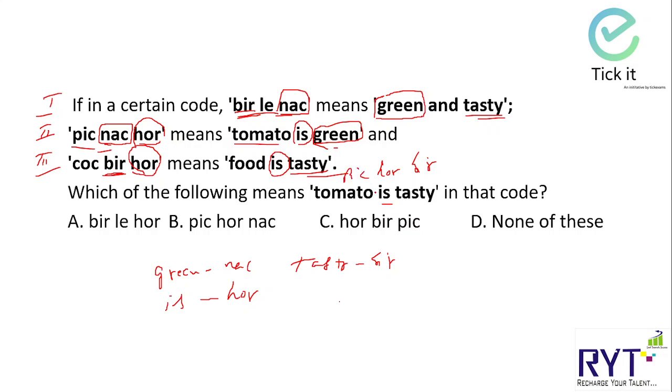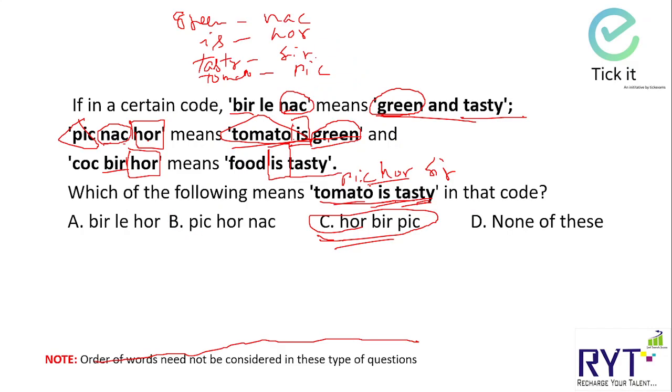So I need pick or bir. If I look at the options, I have or bir pick. I'll go with this option because this pick or bir is a different language. It is not English. It could be some other unknown language. Since I don't know that unknown language, we will not know the grammar also, like which word to write first or later. So you need not worry about the order of the letters in the sentence. Don't worry about the sentence structure. Make sure that those many number of proper words are written in the answer. That's it.